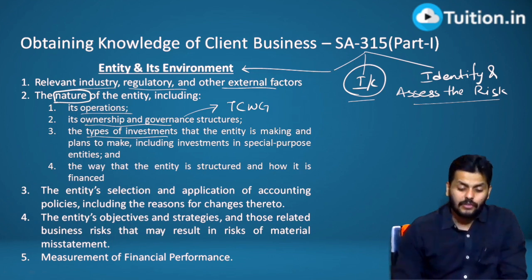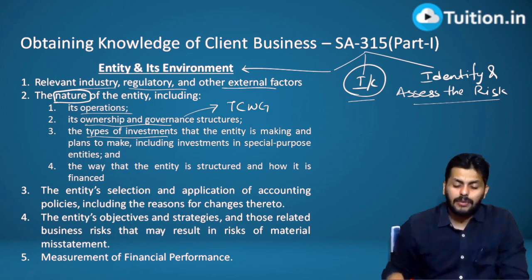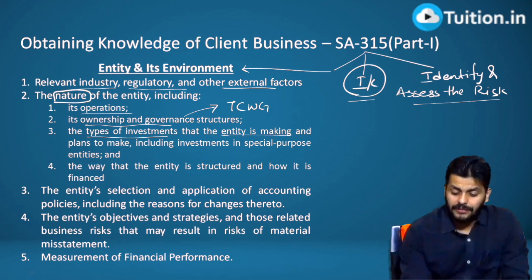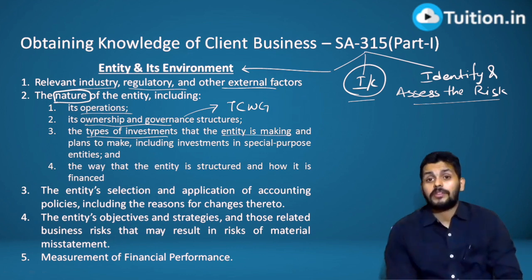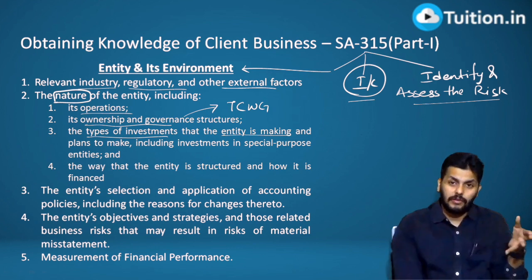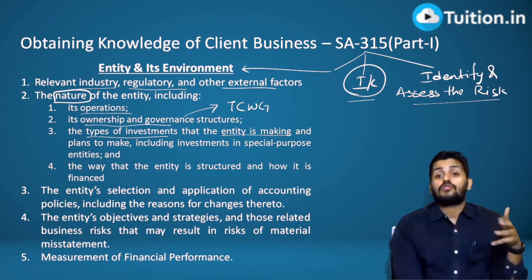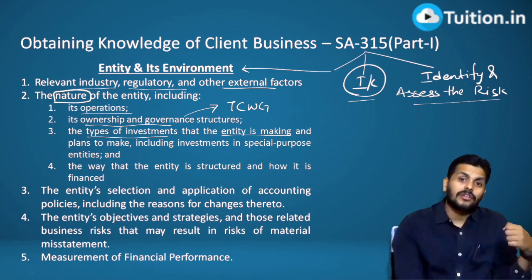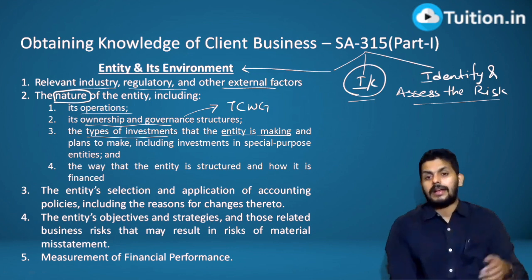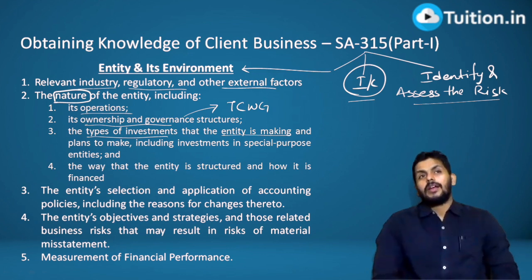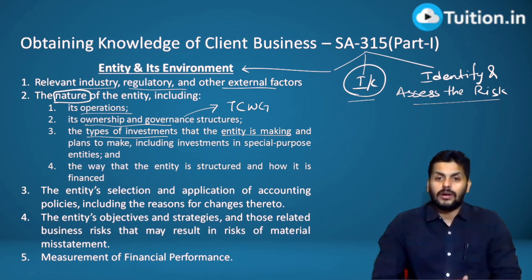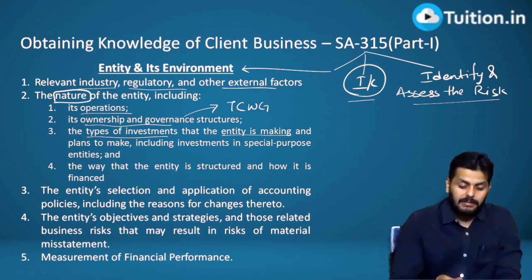What type of investments have they made? The type of investments that they have made, and of course what type of investments the entity is making. Because if you have made an investment into another company in which you hold more than 51% stake, they can all become your subsidiaries. Therefore you need to understand what type of investments our client made. Is it a long-term investment, or a current investment which is set to be sold within 12 months? So what is the investment that our client made?